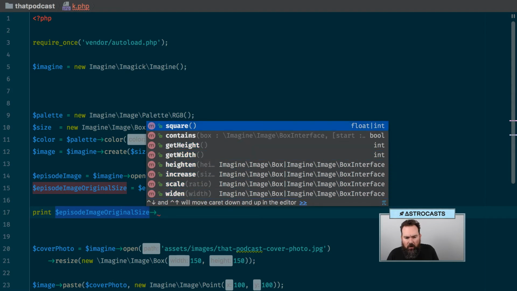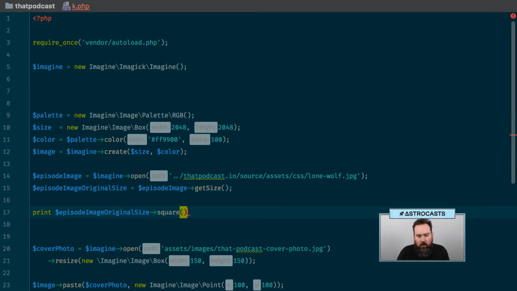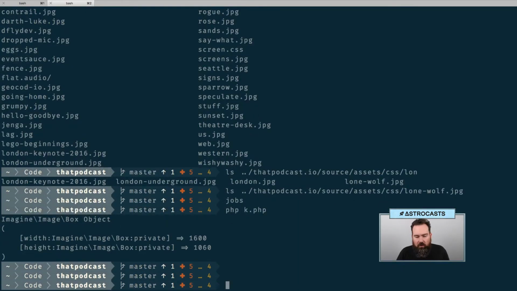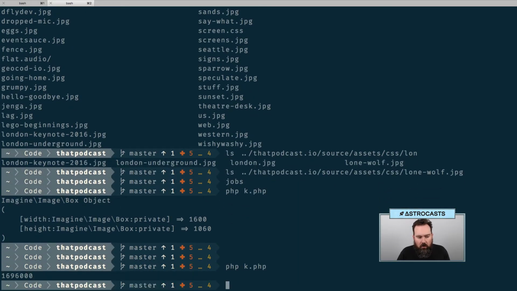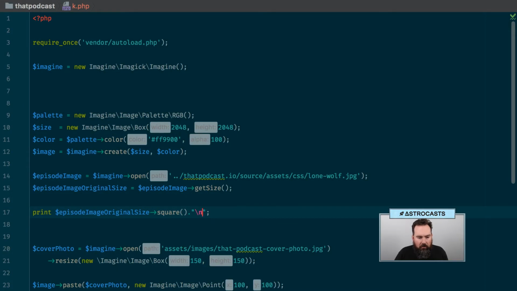What was it? Get square? Yeah. So I think we can use this to determine which value we should use. Actually, no, that's not right.